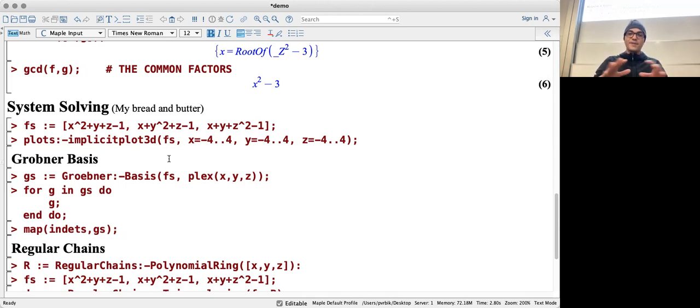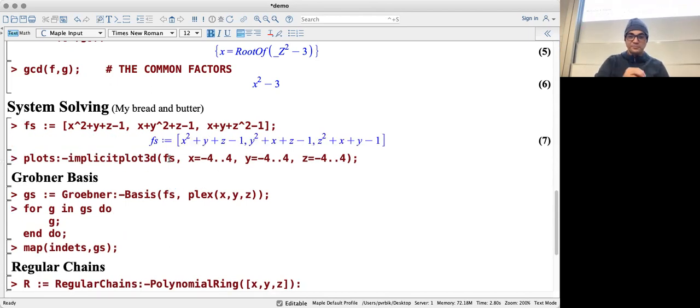Okay, let's go one dimension above that. Suppose I give you a sphere and I cut that with a plane. Now what is the solution? It's a circle. So how does MATLAB report back to you that the solution set is a circle? I don't think it can. It can maybe give you some parametric equation, where you give it t and it gives you something on that circle. But Maple is really going to be able to say, here's the circle. This is the thing that's the solution to the sphere and the plane. You get roots out of this whatever way you want, but here they are, all of them symbolically.